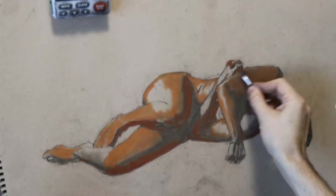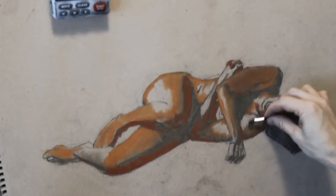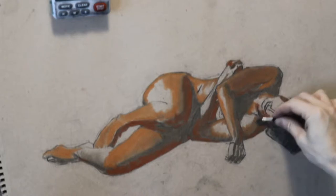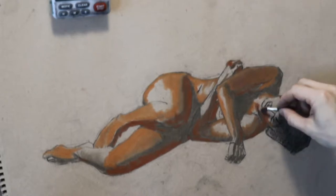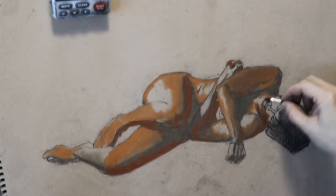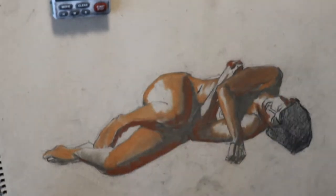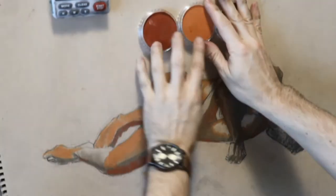So the lights are gonna sit on top of this. I'm treating it very similar to how I would deal with an oil painting, dark to light. The neck is a different color, same value. There's a lot more pink at the top. So I'm going to see if I have a color that represents that. So far, this is kind of what we're looking at.